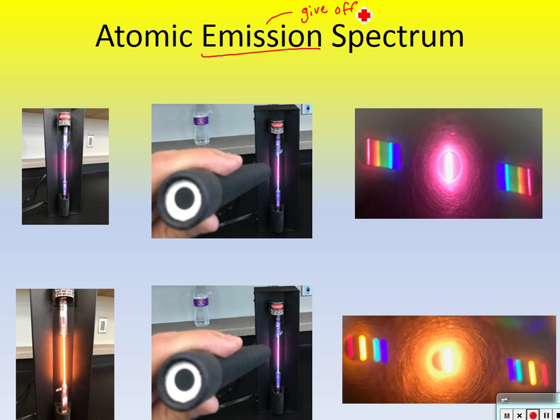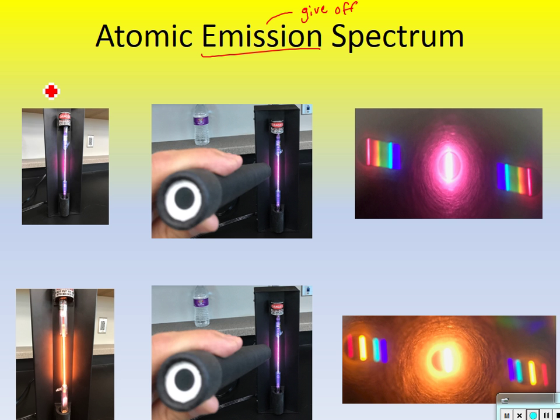So atoms emit things. And one of the things they emit from the electron is what? Light. So atoms give off light that comes from the electrons. Now, after the guided notes today, in just a little bit, we're going to go through and burn different elements in a tube. Not burn them, but pass electricity through it.